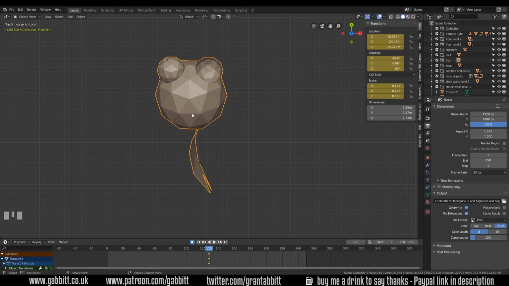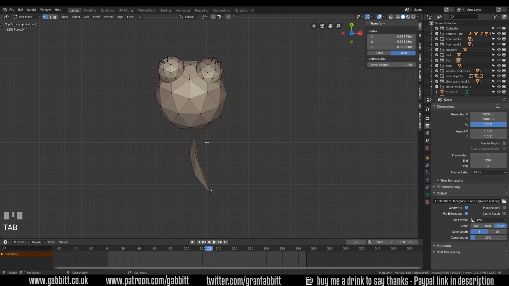Now, I've just noticed as I did that movement, it added some keyframes and I've accidentally left record on. Common beginner mistake and just everyone mistake. So I'll turn record off and with my mouse in the timeline, press delete keyframes. You may not have the summary open, so make sure you've got that disclosure arrow ticked. But if you see a keyframe there, you need to delete it and turn record off.